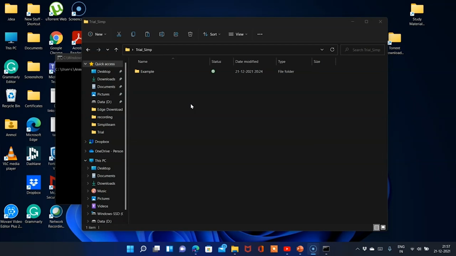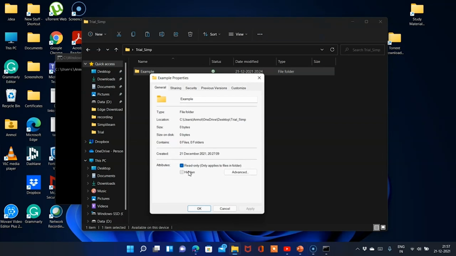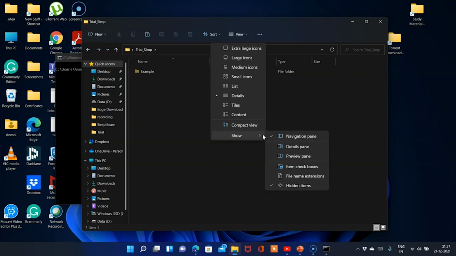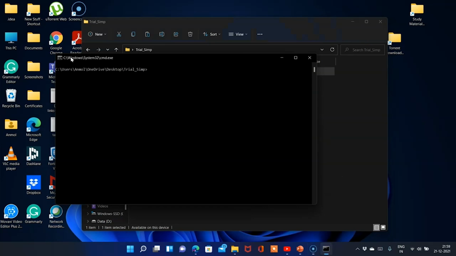There are often cases when we want to hide a particular file from a system. This can be done by accessing the hidden option given in the properties. By doing this, we can hide a particular folder. But in this case, there's an option available known as show hidden items. That is a drawback. Command prompt terminal also allows us to hide folders, and it does not have any such drawback, unlike the Windows system.